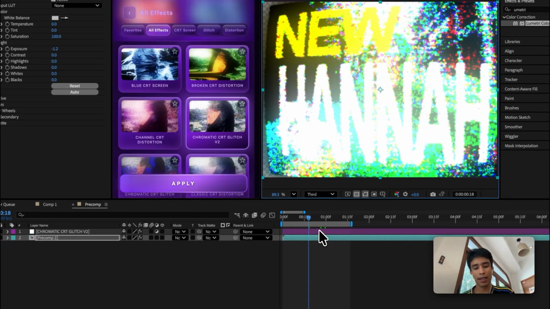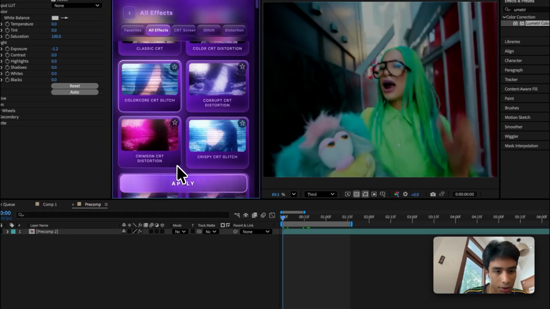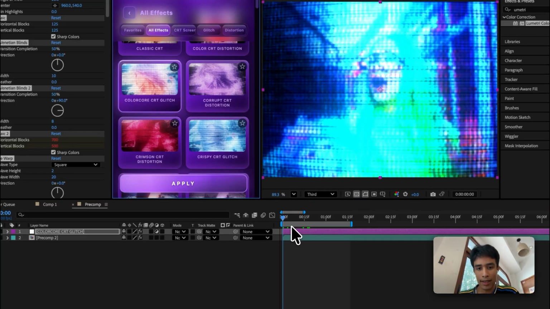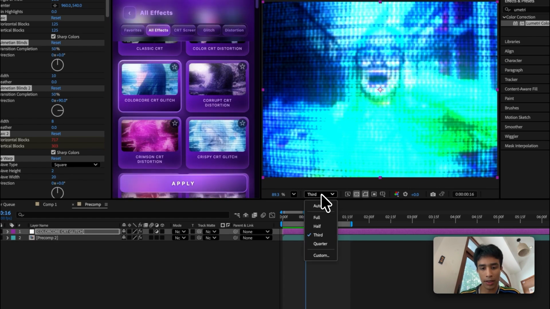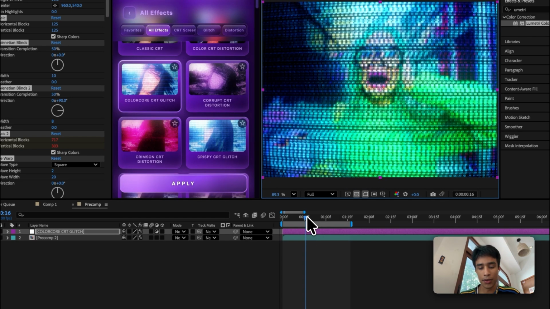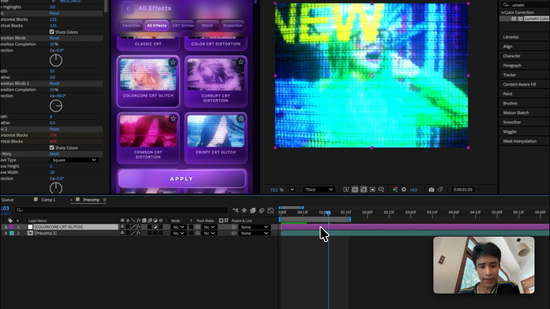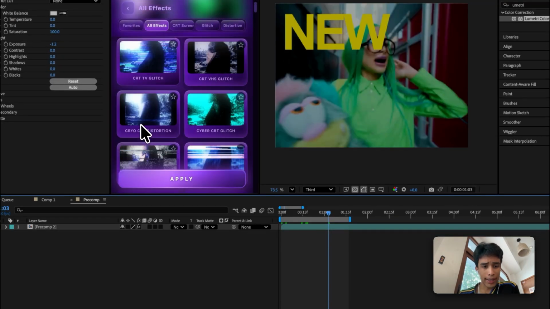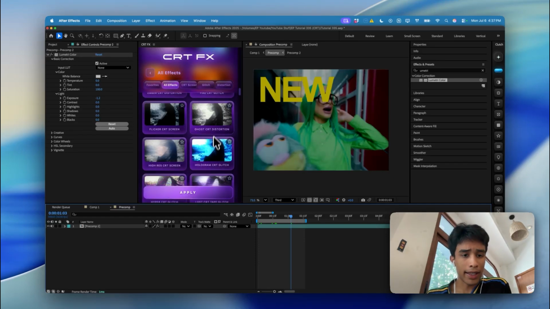There's a bunch of different other templates in here though. Maybe let's try this one, Color Core CRT Glitch. Apply, boom. Another CRT effect instantly created. This one looks a little bit crazier. Maybe I should just do everything on full just for this example. Yeah, this one looks good. I don't know, what do you guys think? Changing this back to third quality, let's go ahead and apply some other ones in here. I'm really looking for something with a flicker.